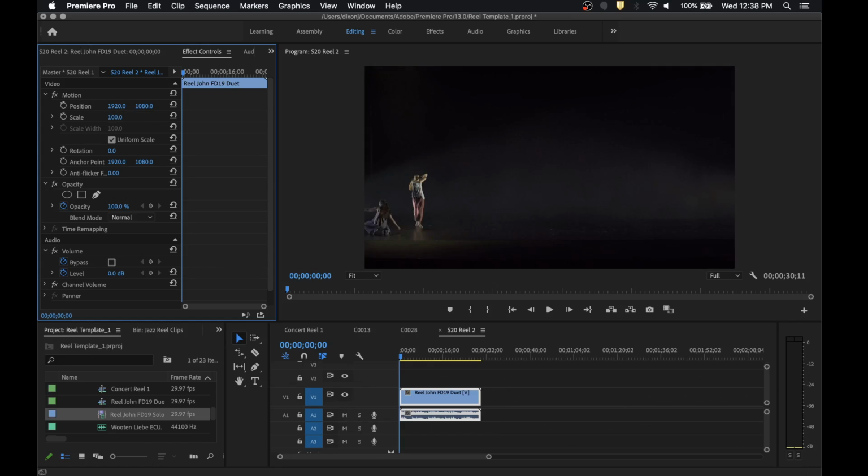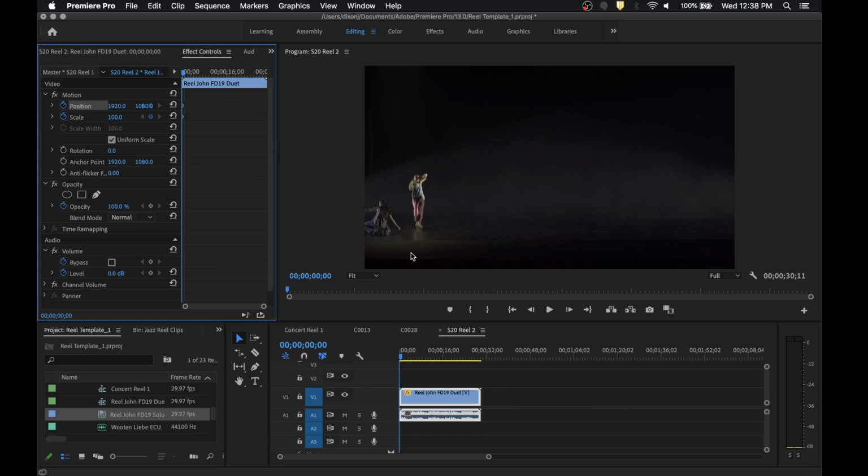All right, so I know that I want to go in, but I also want to center it on the dancers. So what I'm going to do is create what's called a keyframe. I'm going to use these rings on the side, and I'm going to click on that, and this is called the animation area of the effects panel. It creates a keyframe, a little dot in that animation area. I'm going to do one for position as well. You can see that there's lots of different things that you can animate.